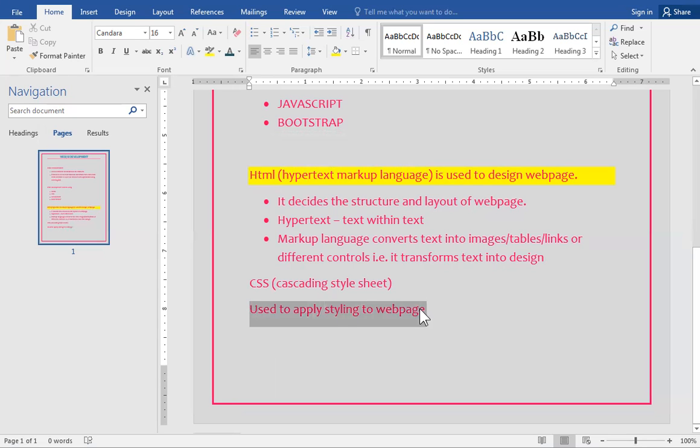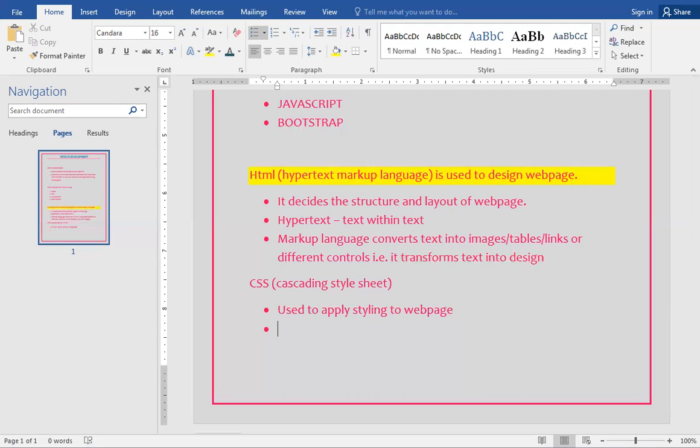We can apply different styles or uniform styles to different tags of the HTML document. So CSS is mainly used for applying uniformity to the HTML page design, whereas HTML is used to design the web page.